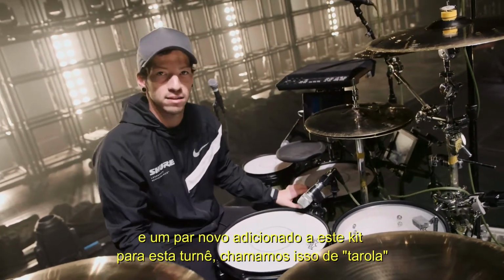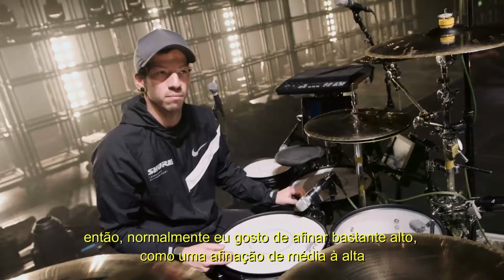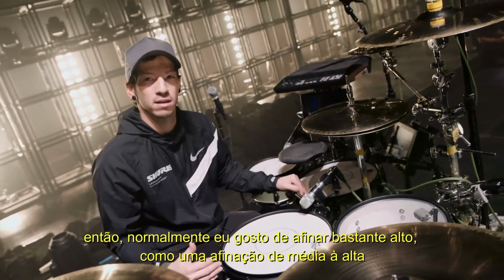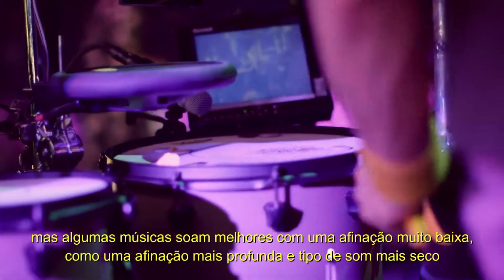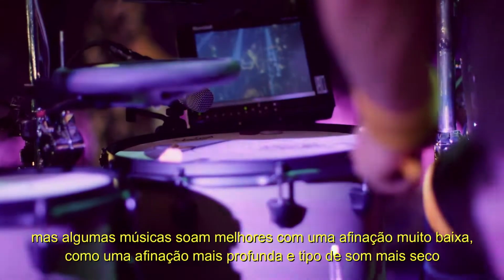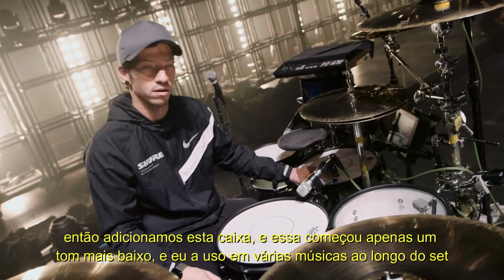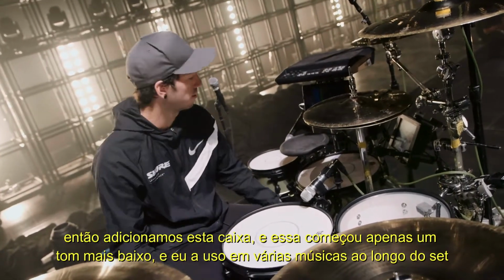We call this the ballad snare. My normal snare drum I like to have tuned pretty high, like medium to high tuning, but some songs just sound really cool with a really low tuning. It's a deeper and drier sound. So we added this ballad snare, which has a lower pitch, and I use that in a number of songs throughout the set.